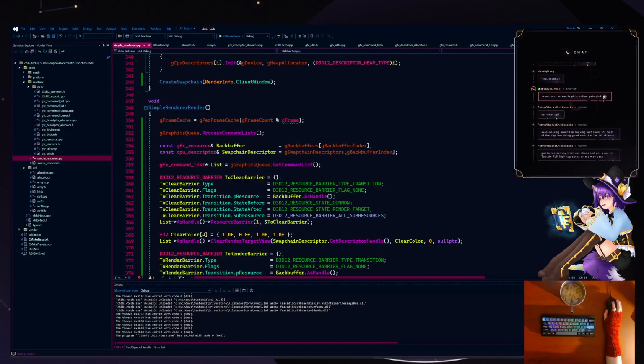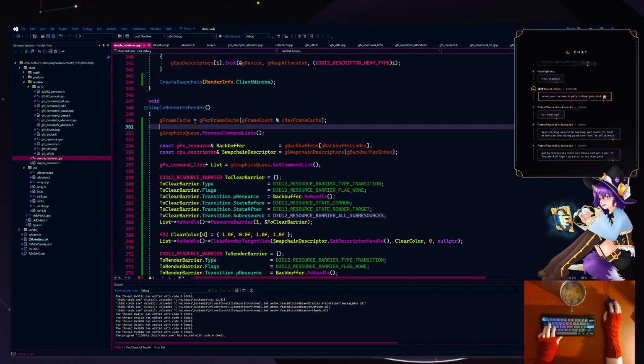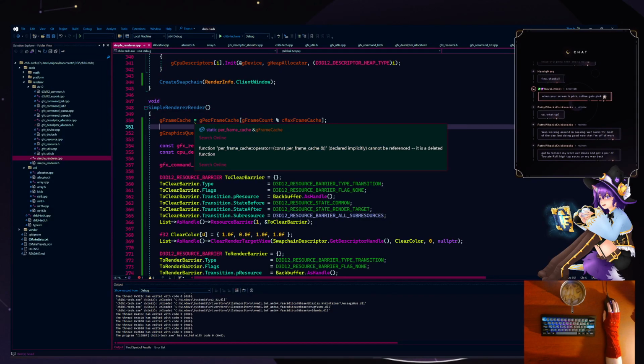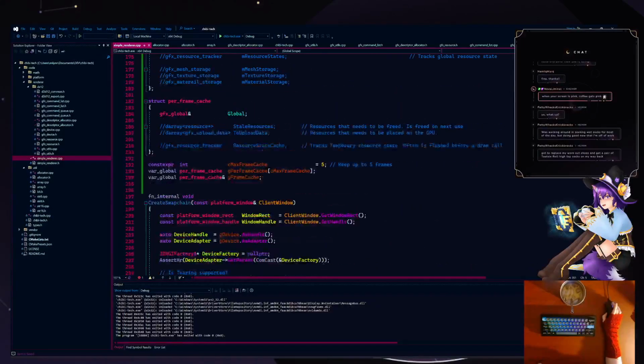Okay, but before we get into those weeds, hold on. I call it max frame cache. Then don't implement it. It's a simple type. Let me copy it. C++.